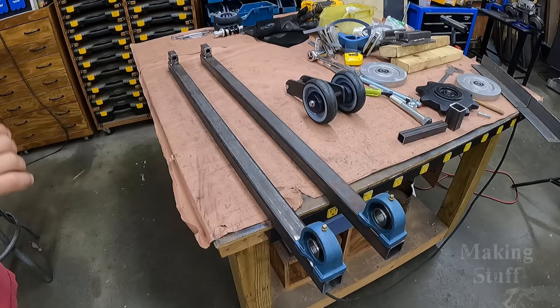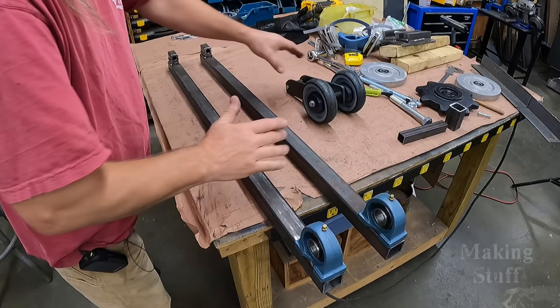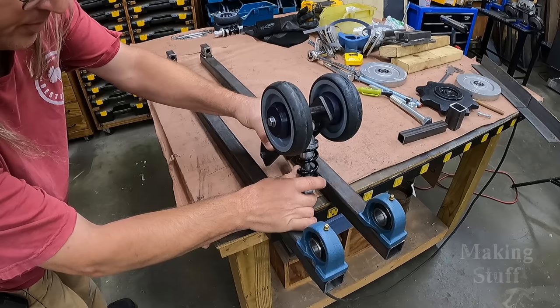So I've got my two rails that I have made with the tensioners and the bearings. Now I need to put some horizontal supports in here like this. Once I get those in there, I'm going to put some brackets on top of those supports. That will allow me to mount the wheel assembly on top like so, and then that should leave me with one completed track assembly.